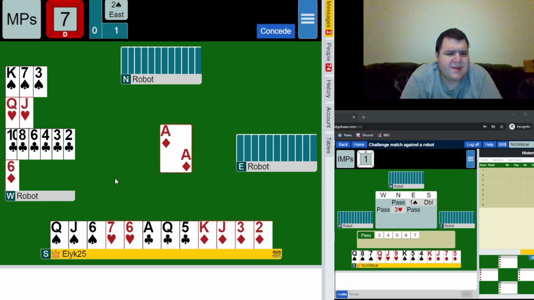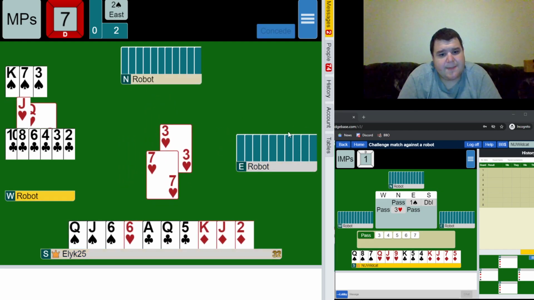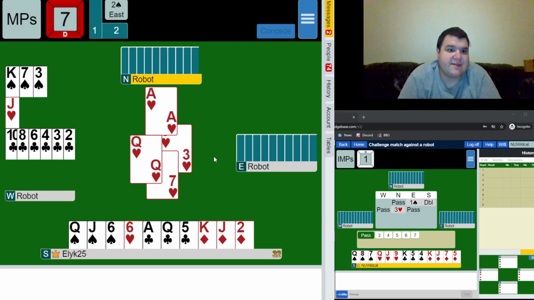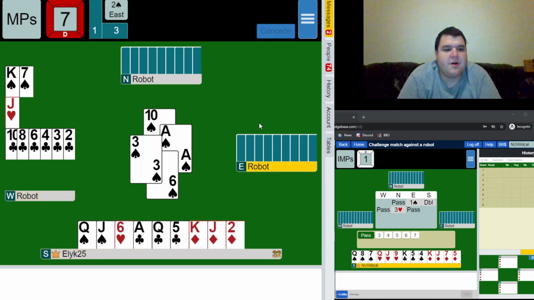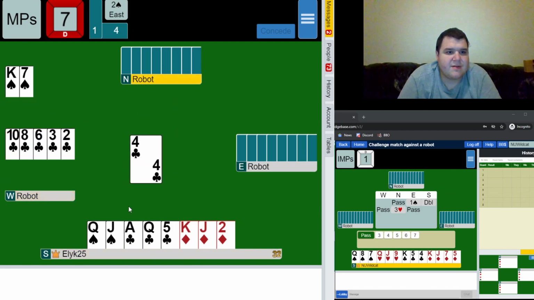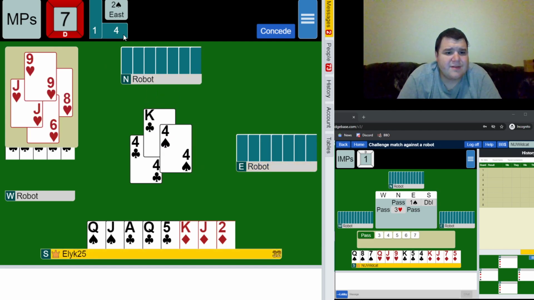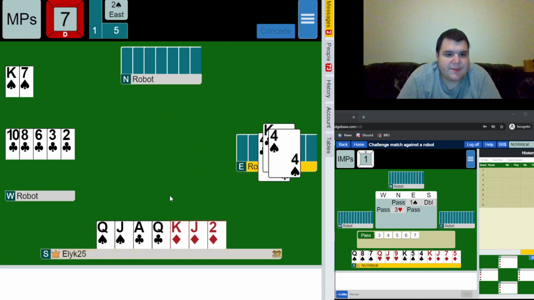Careful here. 4-3-3-2, so setting up a pitch for them. Give count. We need to get probably his diamond length. I don't know how many clubs are gonna cash. It's gonna be hard to level trump off this board. We need to get our clubs now. Gonna shed a club on the heart when he gets over. It's really aggravating, partner. Oh wait. Oh, hearts were. Wait, what? He had a third heart? Oh, 4, 3, 3. Okay. Oh, 6, 4, 3, 0. Okay, surprises every day.